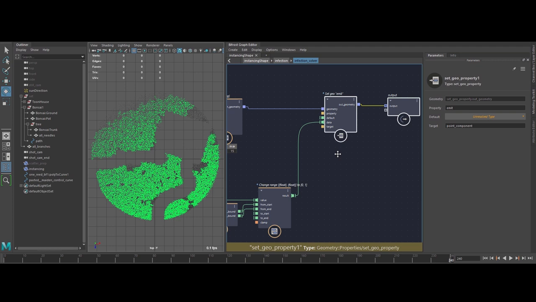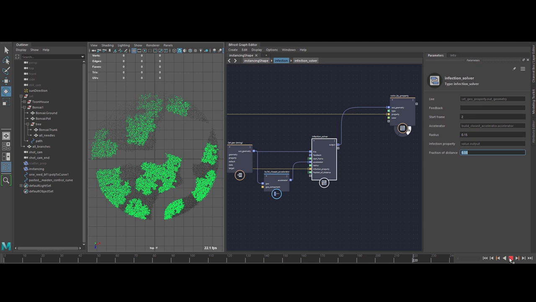We have built an infection solver. Go ahead, pause the video and get this looking the way that you'd like it to look. Play around with it. And when I come back in milliseconds, I should have everything cached and we can go ahead and start talking about spreading this infection from the ground to everything else.